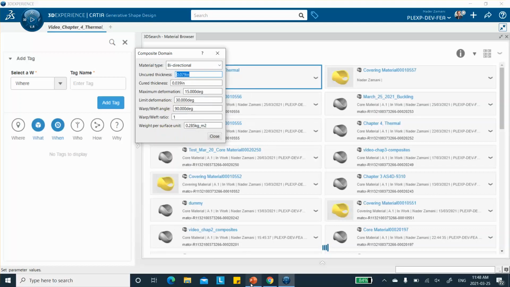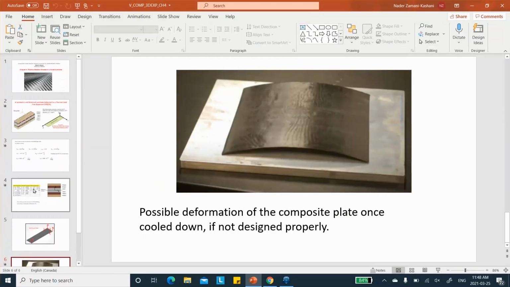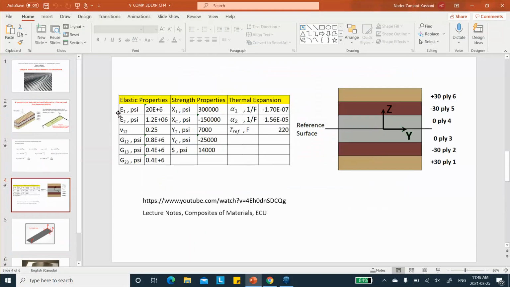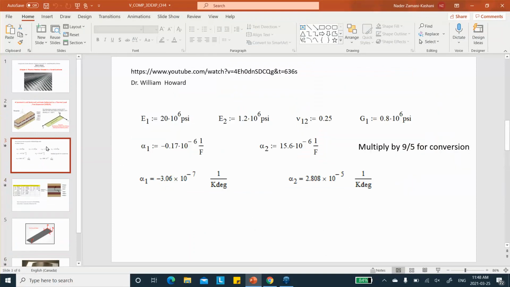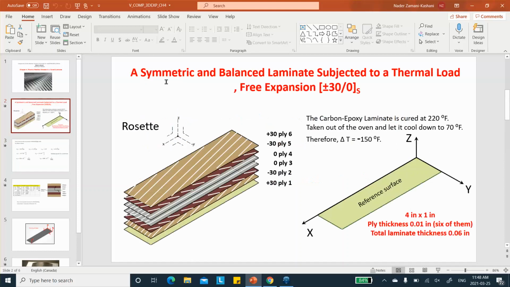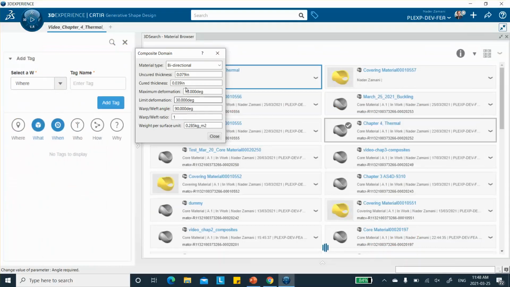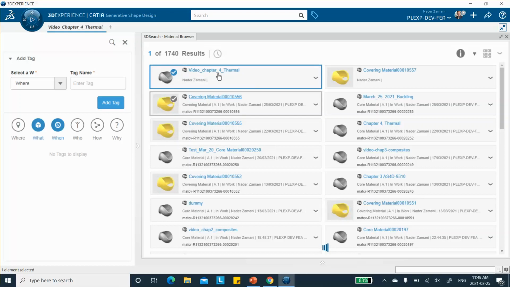Okay, if you look at my data here, the thickness of the ply, I believe, was 0.06 inches. No, I'm sorry, 0.01 inches, and there are 6 of them. That's why it gives 0.06. But this is fine. 0.01 is what we want. So this is the one. Ply thickness 0.01. Okay, and then we say okay, put the cursor back there, right click, and let's do the simulation data.